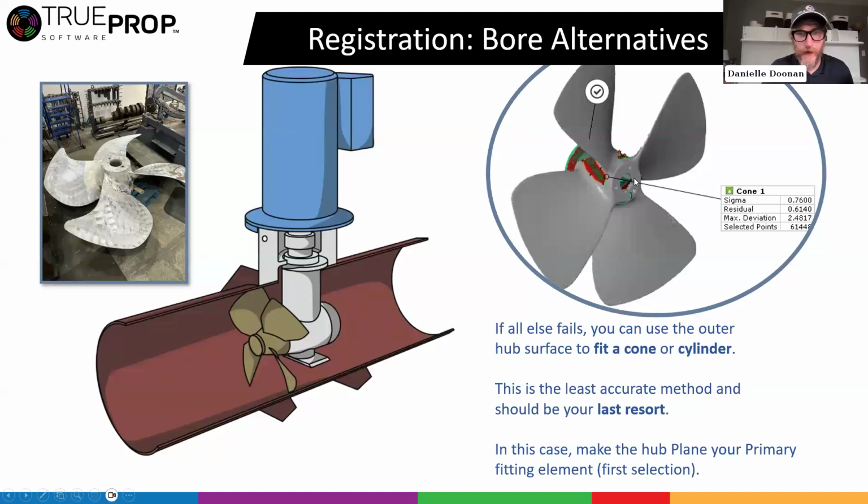This was one that I had some doubts on initially, and if you get into this scenario, you basically have to go back and scan something again. So this circles back to planning ahead. You show up there and you really want to think about your objectives. Are you doing inspection? Reverse engineering? A CAD design, a drawing? Does it have to be exactly correct? Thinking about those objectives and how you have to do this registration step.